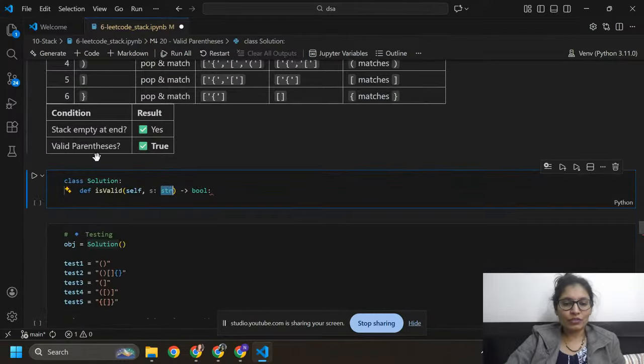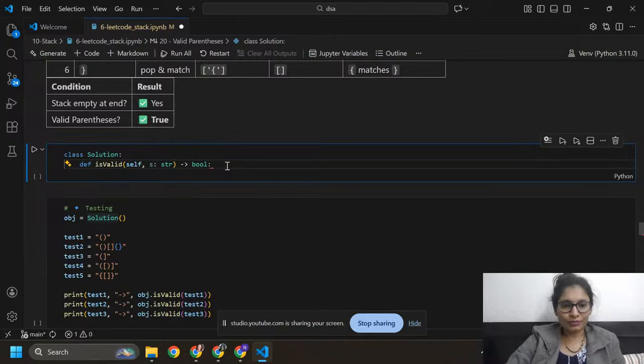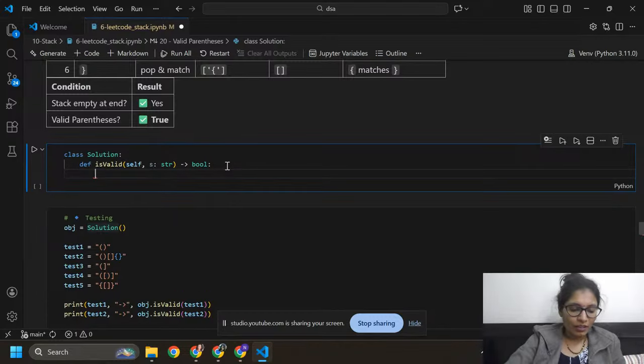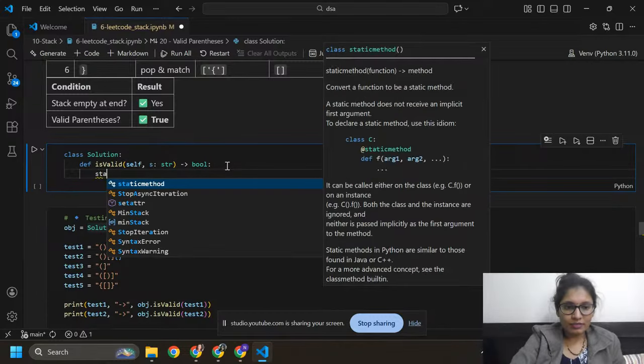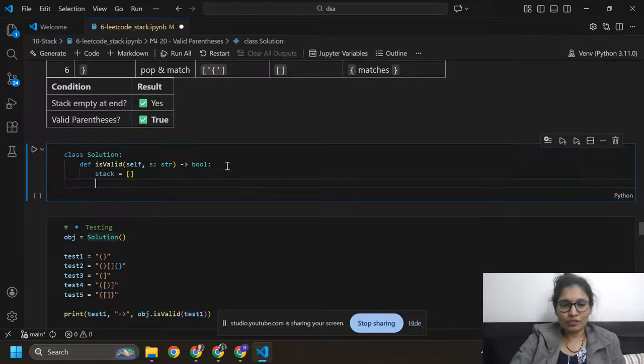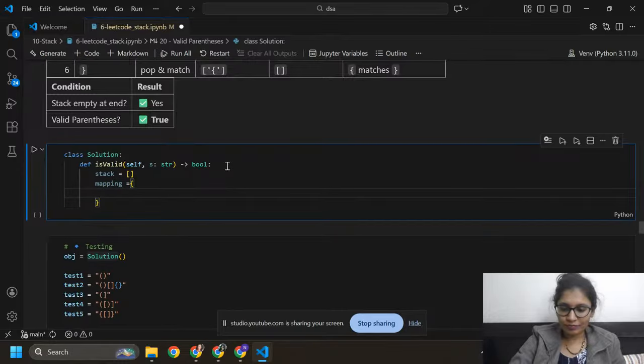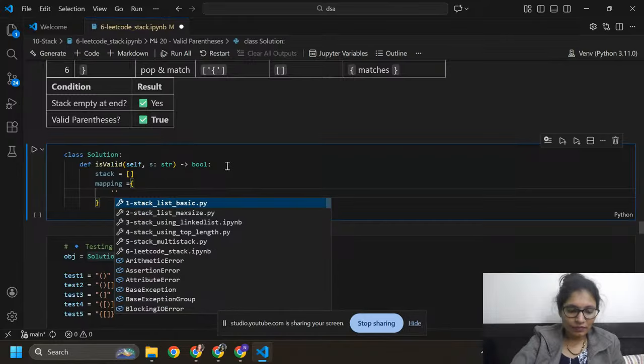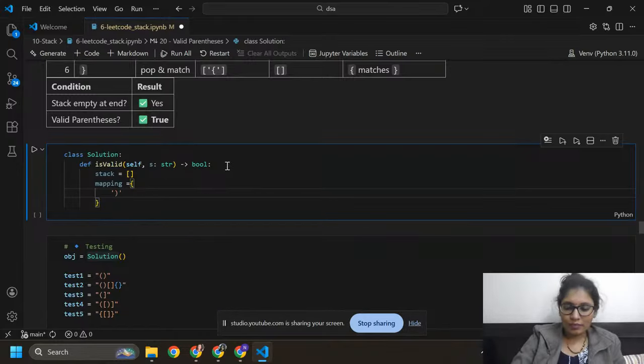After this I am going to define one stack equals to an empty list, so that we can store the brackets. Here I am going to use one variable, that is mapping equals to, and inside this I am going to write the brackets.